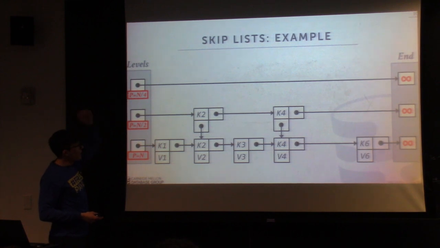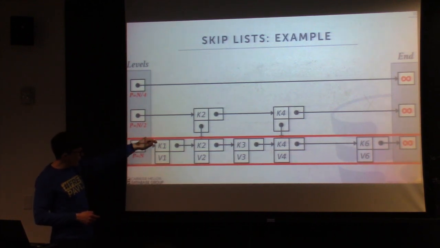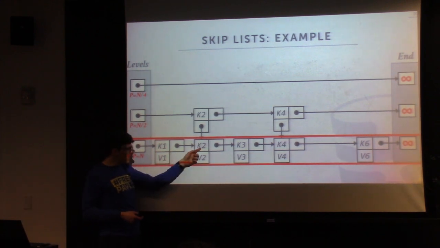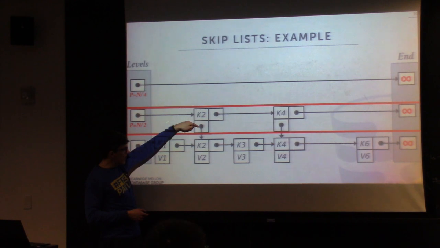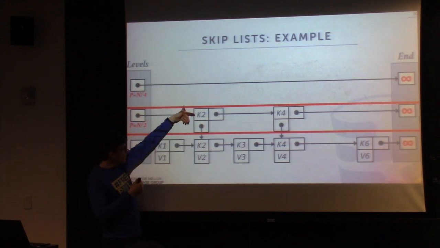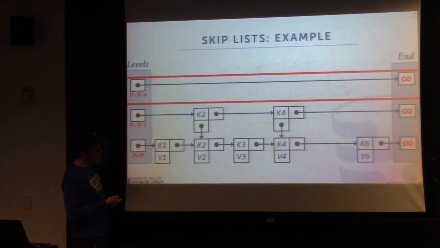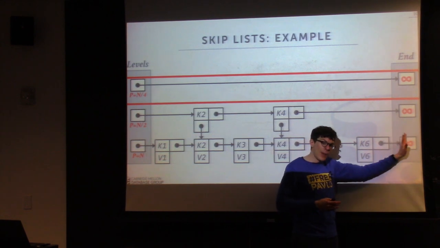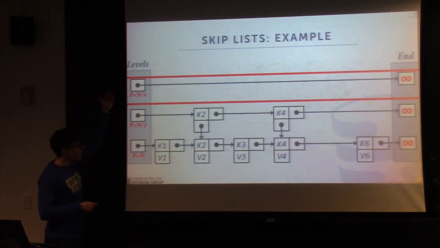At level 2 and above, entries have a pointer to the node below it rather than a value — and the keys always have to match: key 2 at level 2 must be the same as key 2 below it. At the ends of the linked list we have special node markers for null or infinity to indicate the stopping point. If you scan across the bottom level and reach this point, you know you're at the end. At the top level if there are no nodes, you skip it and go down.